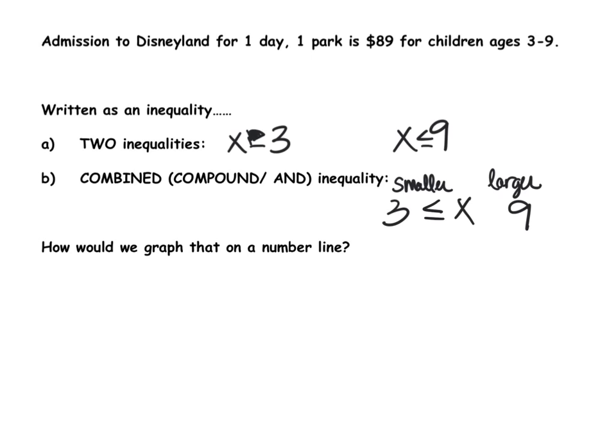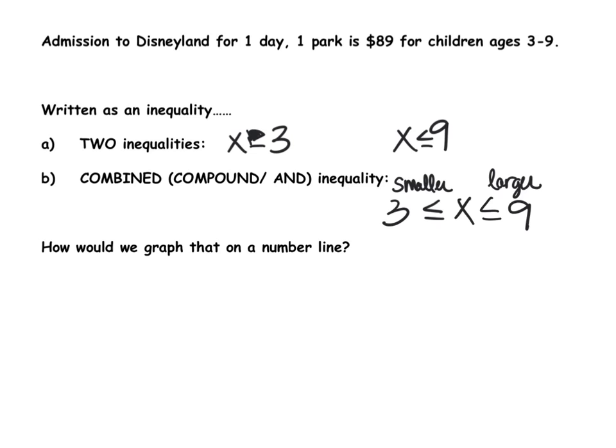Now the x is less than or equal to 9. Nothing has to change on that because they're in the same order. X left, 9 right, x left, 9 right. So right here in the middle, what am I going to write? Keeping it exactly the same. So I just wrote for you a compound inequality. I had two separate inequalities talking about the age, and now I have one long inequality sentence, we'll call it.